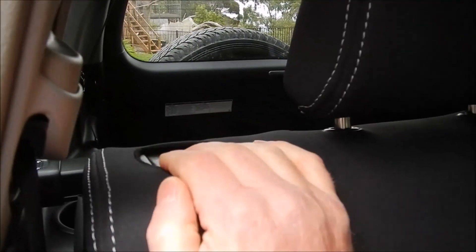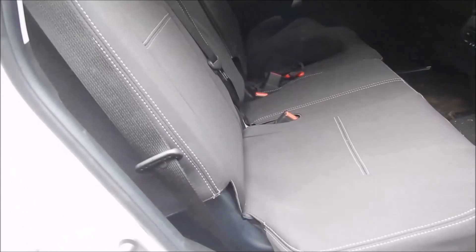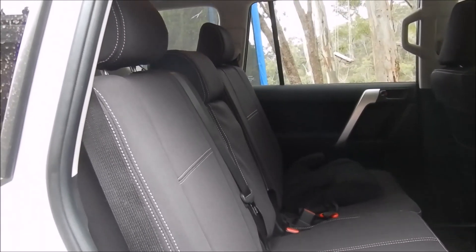Seat belts stick through quite nicely — very happy about that. There's a hole in the top to reach through and undo the seats, which is good. It came with headrests for all three positions in the back row. I went for the rear pockets on the driver and passenger seats, so those map pockets are there as well. Overall, it'll settle down over time and get a bit looser, and it's not helped by my kids moving the seats around all the time. But very pleased — good product, good service, turned up quickly, and they look nice.